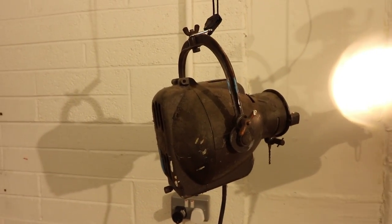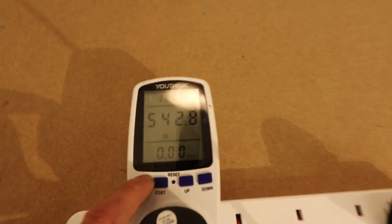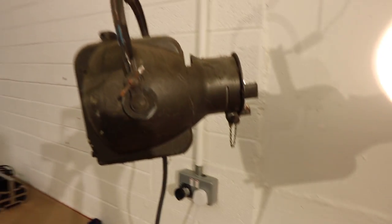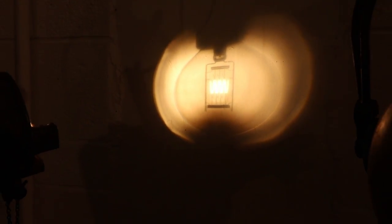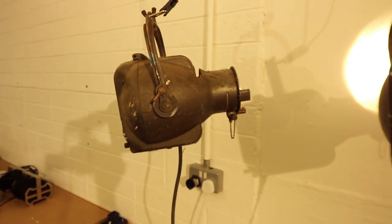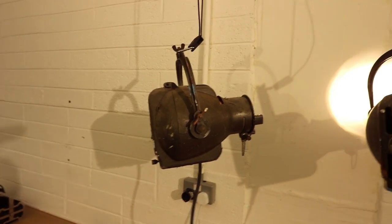This is the original fitting with the 500-watt Philips bulb in it. You can see it's consuming 542 watts at the moment and it creates quite a nice light — there's a lovely effect. At a certain distance you can see the bulb image from the light, which is pretty cool. But it runs extremely hot — you can barely touch it. Incandescents are about 95% inefficient, so of that 540 watts, about 500 of it is going to heat.